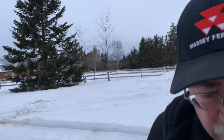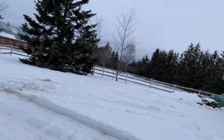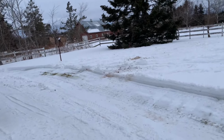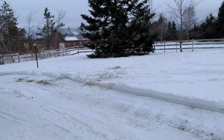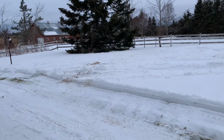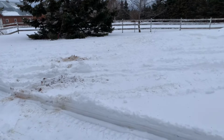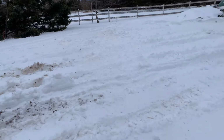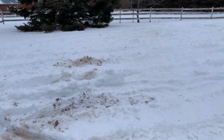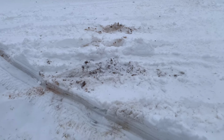Now the poor old Ford, it's a lot heavier than the other three tractors. And, you know, only by a couple hundred pounds maybe. But anyway, the blower doesn't lift very far off the ground. And that's a lot of its trouble, why it had trouble here. But she gets through. More grass to fix up this summer.